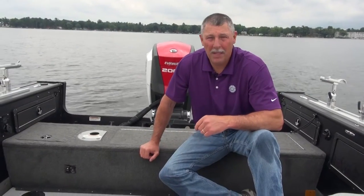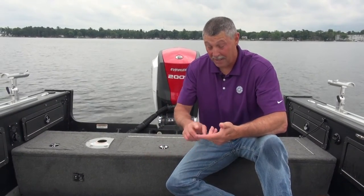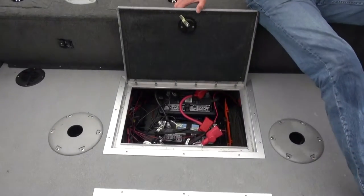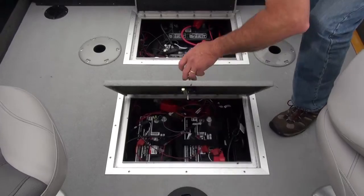You know, one of my pet peeves about fishing boats is they usually don't have very convenient places to store batteries. In a boat like this, you're going to need a bunch of batteries. I've got a 36 volt electric motor on my boat, so that means I need three deep cycle batteries. And I also, for my cranking battery, I don't run just one.